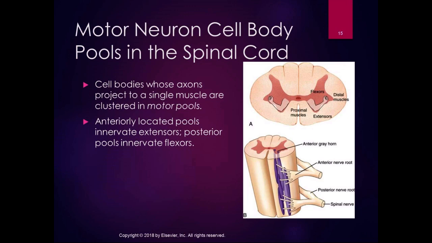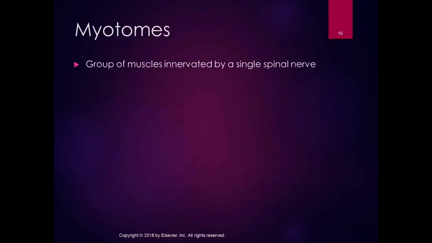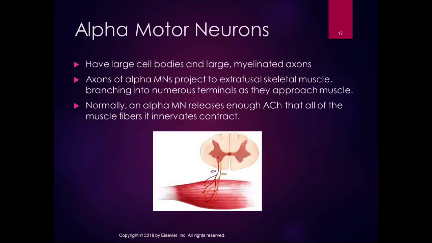So when we're talking about flexion or extension or different things, it's usually not one muscle. Even though in kinesiology we would talk about an individual muscle and what its action was, in the real world, muscles do not work independently. Myotomes are groups of muscles that are innervated by a single spinal nerve. Remember, dermatomes was the cutaneous area that was innervated by a single spinal nerve. Myotomes are groups of muscles innervated by a single spinal nerve.